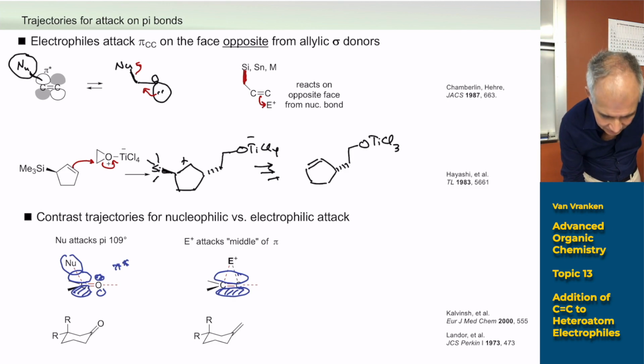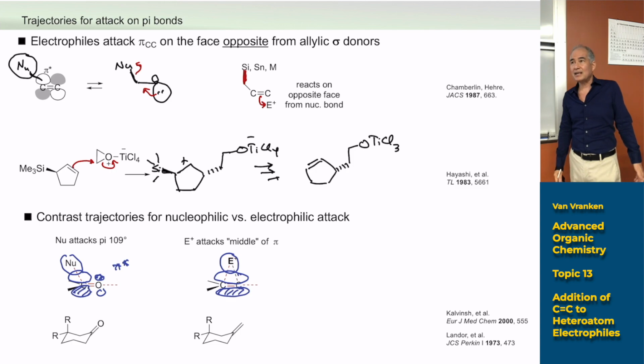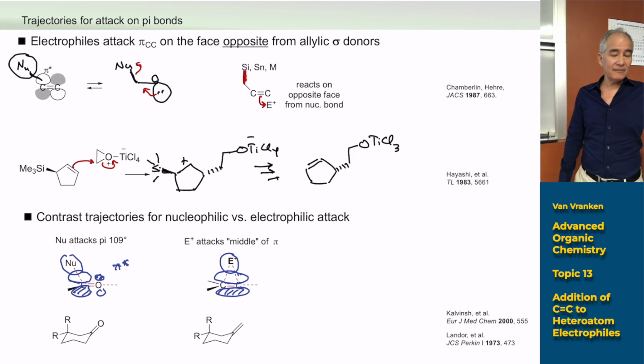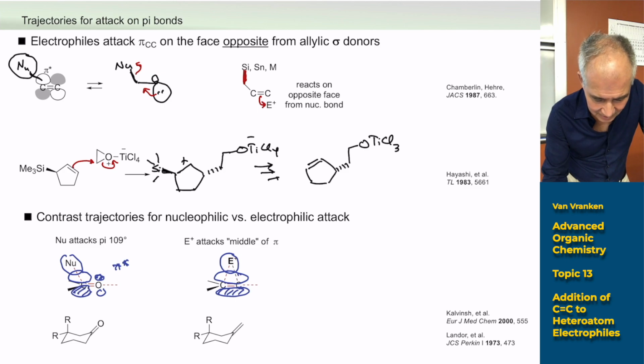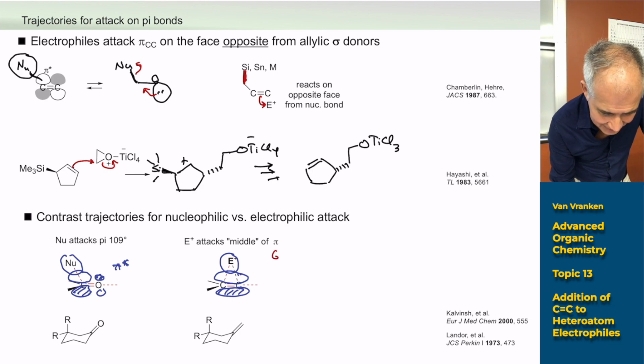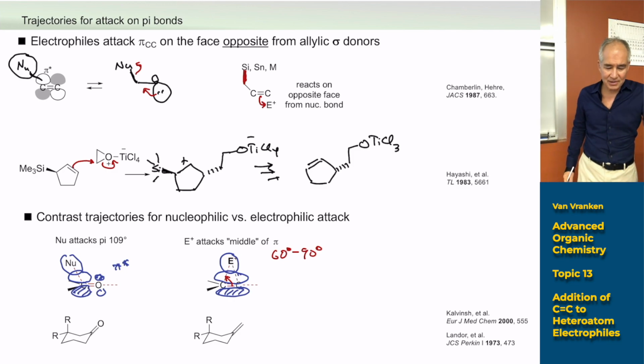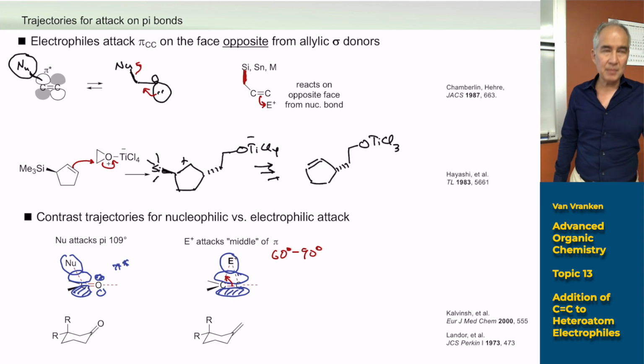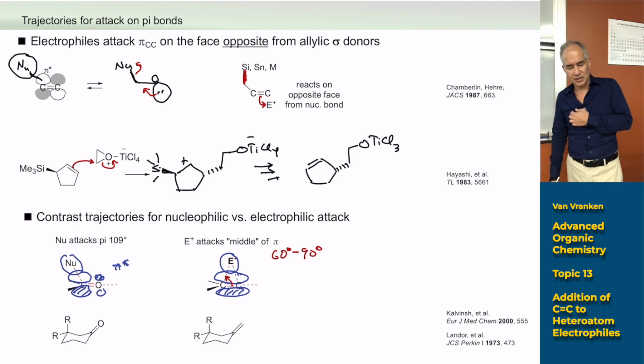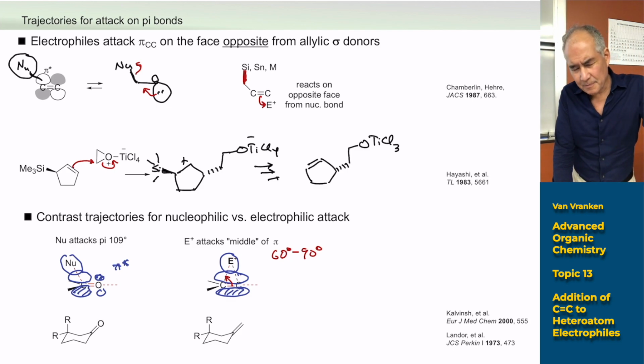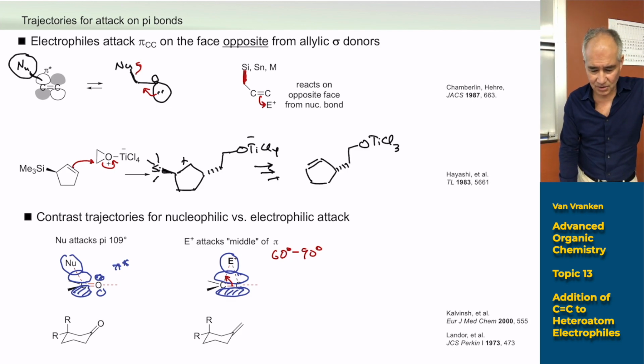I mean, if the alkene is symmetrically substituted, now we don't have to worry about bad interactions as long as we stay on one face of the alkene, top or bottom, right? We want to come right in from the middle. And these angles are going to be close. It's not exactly 60 degrees, but it's somewhere between 60 degrees and 90 degrees, depending on what this angle is here. It's not 109, it's an acute angle. You come in from the middle of the pi bond. That should make sense. So our trajectories are different. Let's take a look at some consequences of that. Again, we're not going into big detail here with stereoselectivity, but you don't need to know anything other than the orbital shapes to predict stereoselectivity.